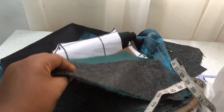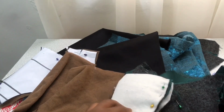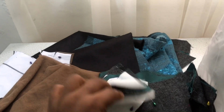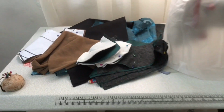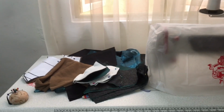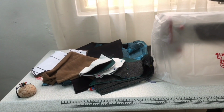Okay, so yeah, I have, like I said, cut everything up. I fused hairstay to every piece of the upper part of this corset, and for the mesh part I had to double it so that it's going to be more durable for my clients. So this is the cup. You can see I had to use the hard wadding to make the cup part. I did not necessarily film the pattern and every one of those processes because we have so many videos on corsets. I can link them up here so that you can actually see that video.